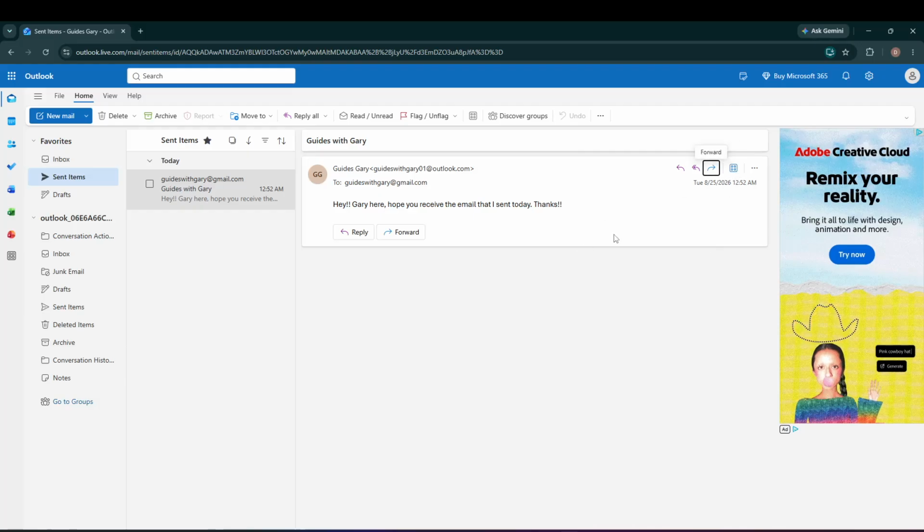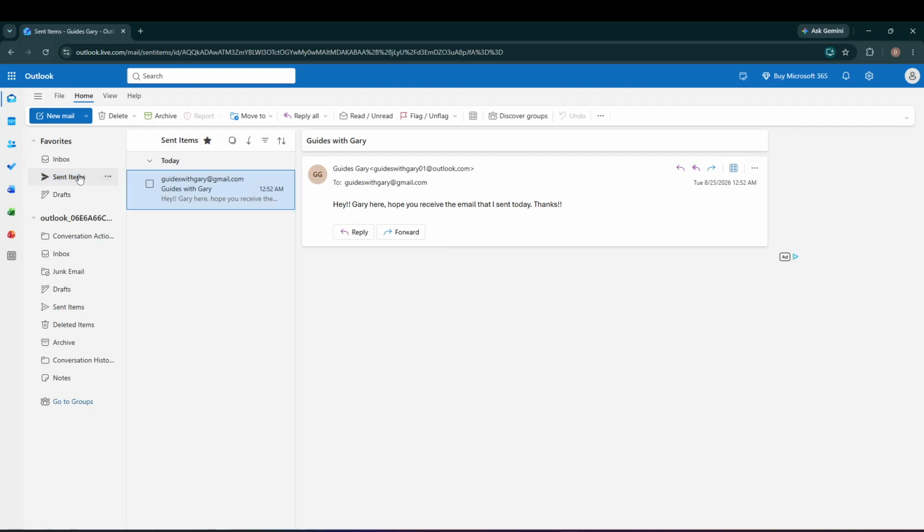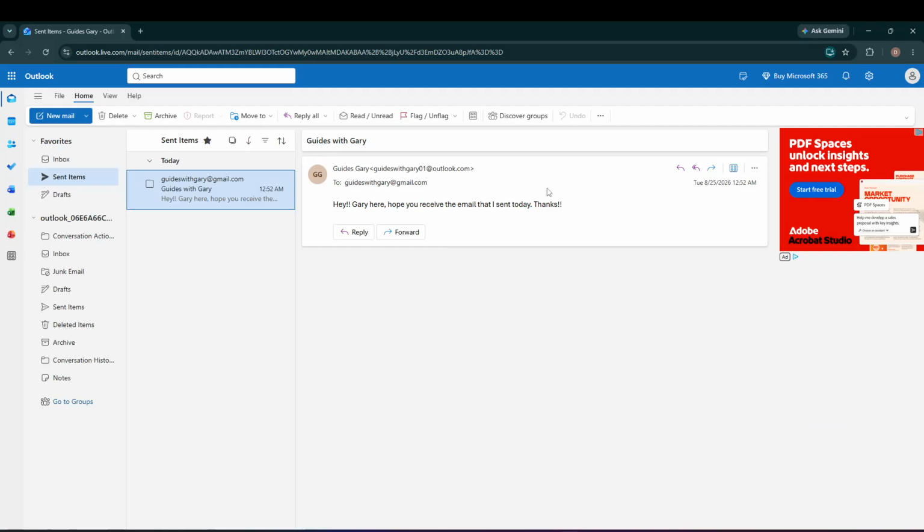First, open Outlook on your computer. Make sure Outlook is fully loaded before you continue, because the menus you need will only appear once the application is ready. If Outlook is already open, take a moment to confirm you are viewing the main interface with your mail list. Next, open any email.